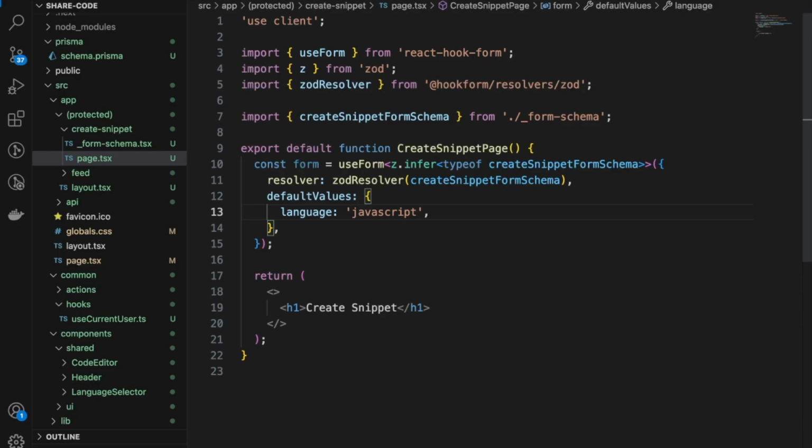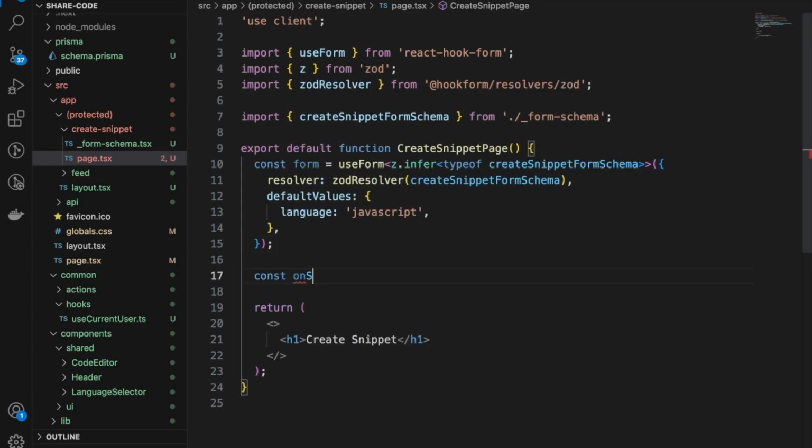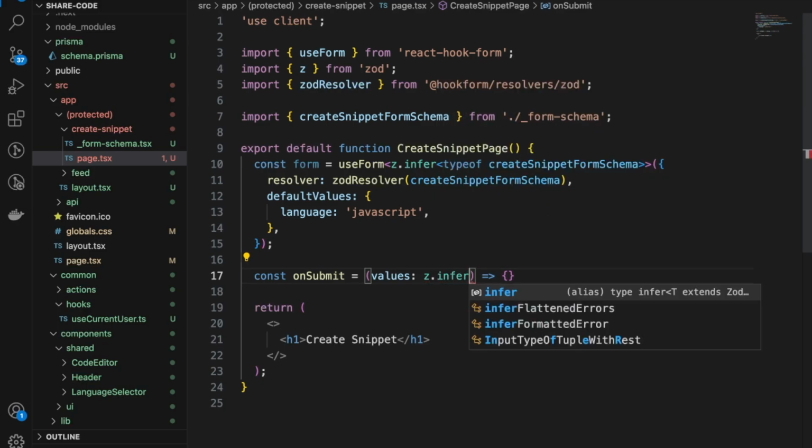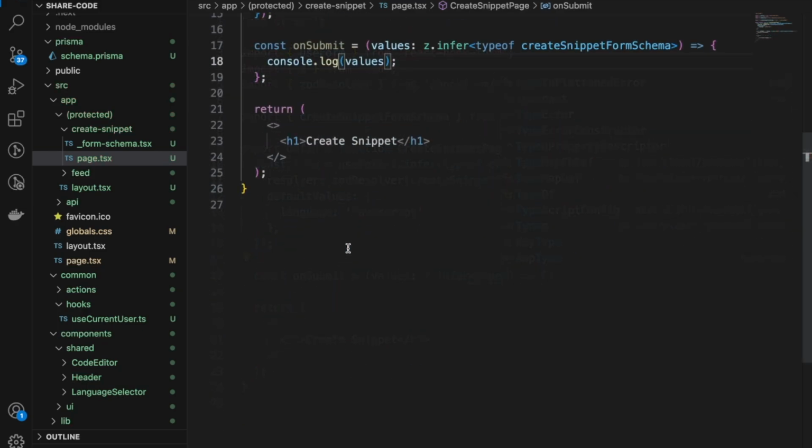So we can always improve the application and give it more directions, whatever is required. So that's it for the form, and then I'll add an onSubmit handler. This will get values, and this will also be typeof schema. Perfect.